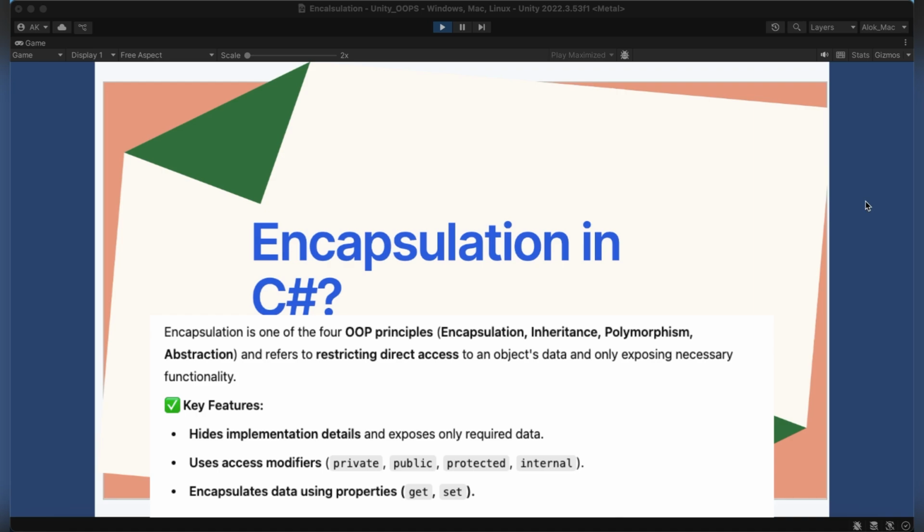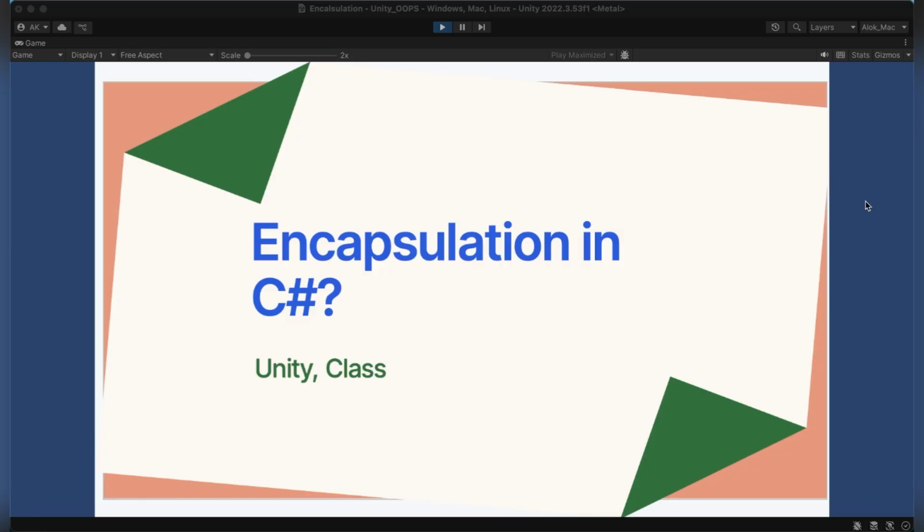Another feature is that it uses access modifiers. It uses public, private, protected and internal access specifiers that decide the accessibility of a variable or function. Next is encapsulating data using properties. It hides the data. Suppose we created a private health variable that has some value.